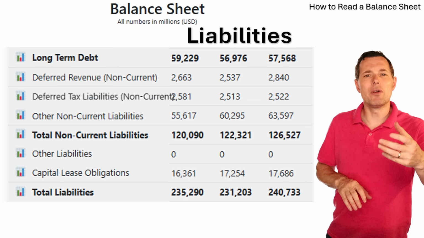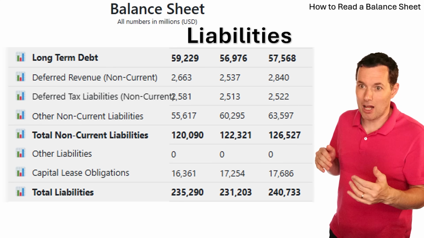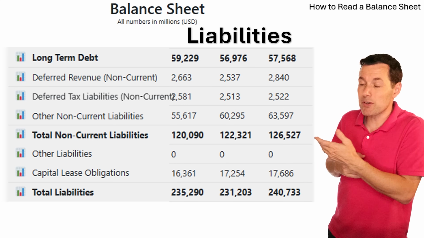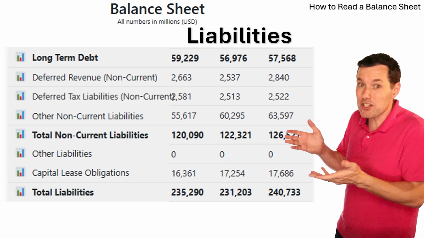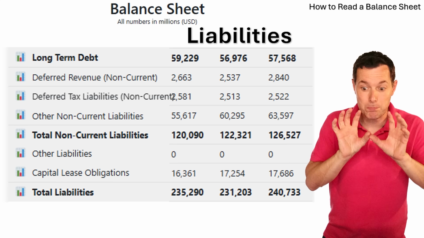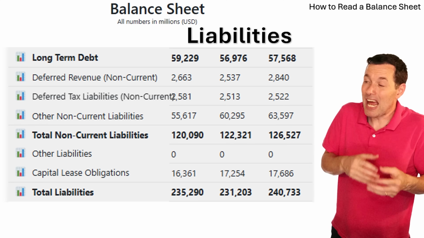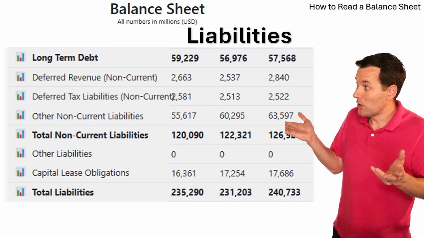By the way, another title of this line, you might hear it called unearned revenue. Instead of deferred revenue, they might call it unearned revenue. But it's essentially the same thing. It's revenue, it's money that they've already collected, so cash has gone up, but they haven't quite earned that revenue yet. So this goes up.